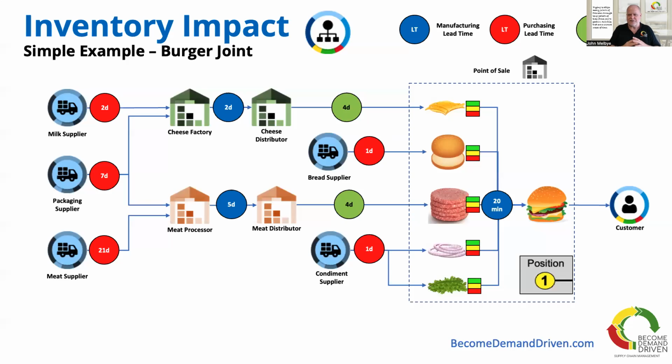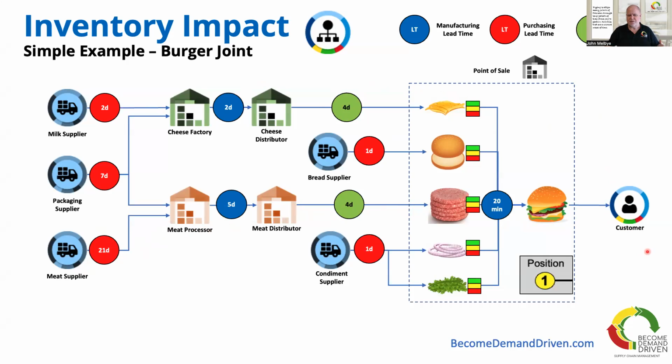Let's look at our last situation. I'm using an illustration here of a simple burger joint, but the concept is the same. If I had any kind of restaurant, and a customer walked in and said, I would like to order some food, whatever that food is, and I said to them, my longest lead time is 30 days, that'll be ready in 30 days and 20 minutes, I would be out of business pretty fast.